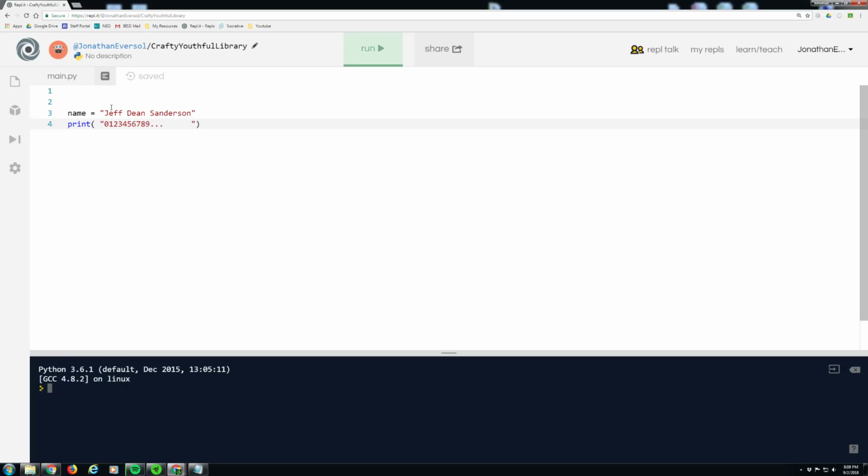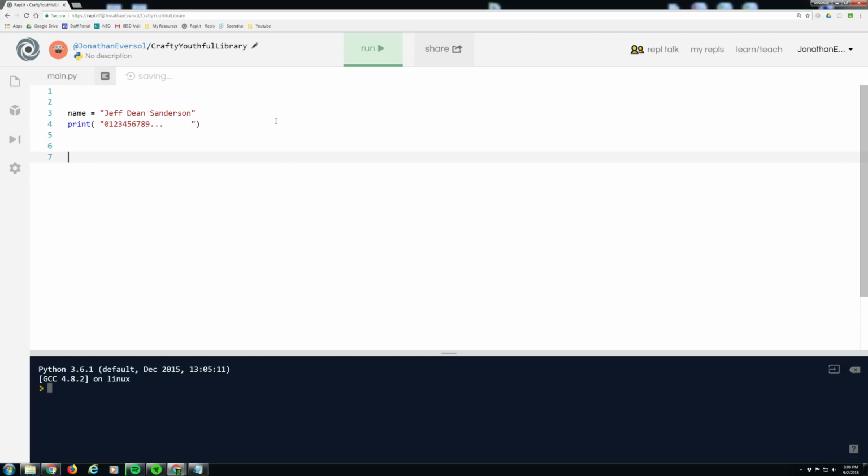So the capital J is actually taking up the space 0. And right here, the space is taken up by the number 4. So if you are trying to reference any one of these characters, you need to know that the computer counts starting with 0.